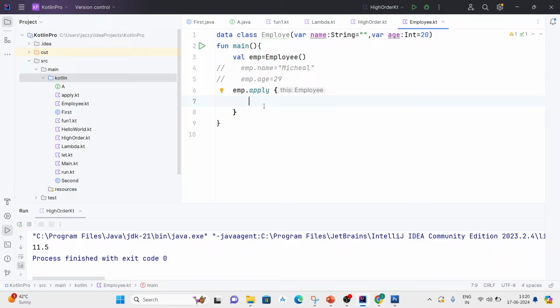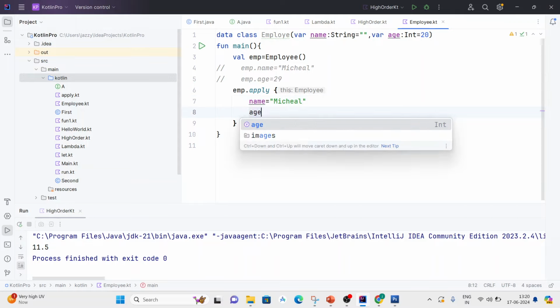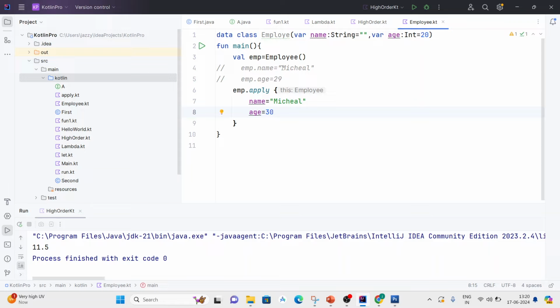I can easily do it with the help of this scope function. Set the name to Michael and age to 29. This way is simpler than this, and it is also a convenient way.